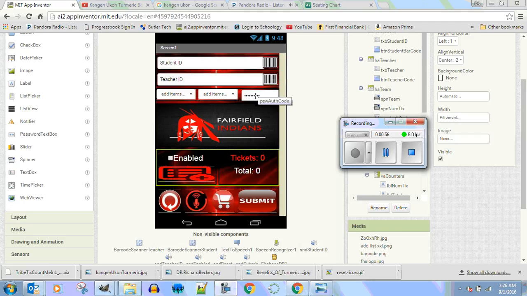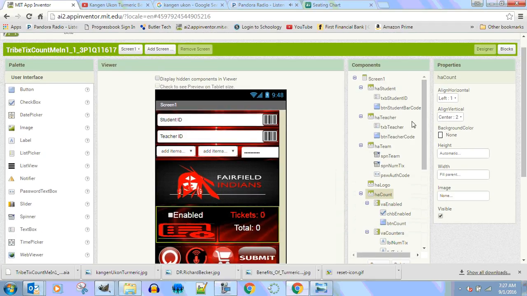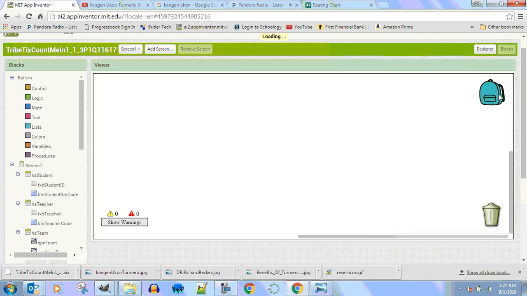And this app's kind of cool. The last app, remember, the camera button was at the bottom and we started at the bottom and then we went up top and we worked our way down. This app just starts at the top with student ID and you work your way all the way down, and we're going to get all these buttons to work. The last button we're going to do is submit. First button we're going to do is this barcode and we're going to work our way down. Are you with me? Everybody ready to go? Here we go. Let's go into the blocks.